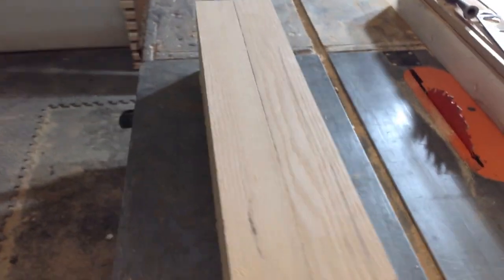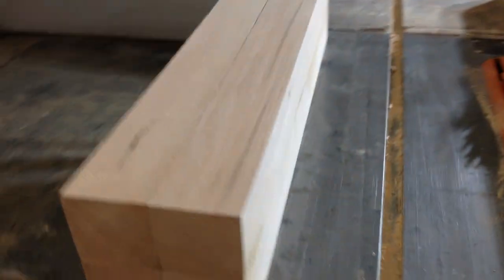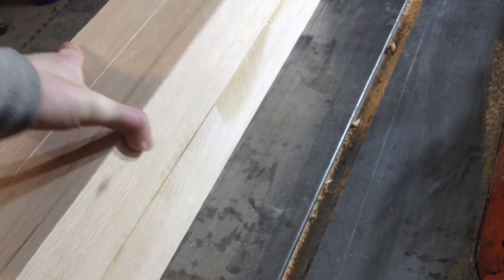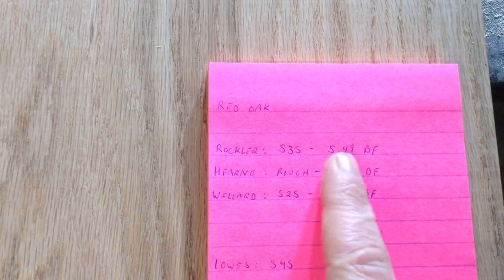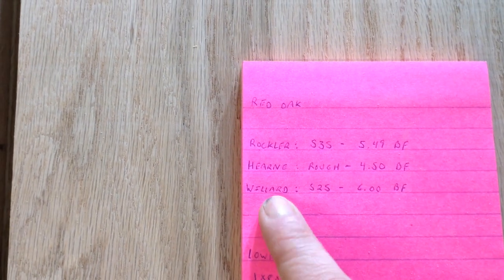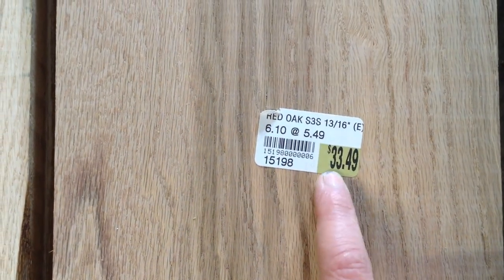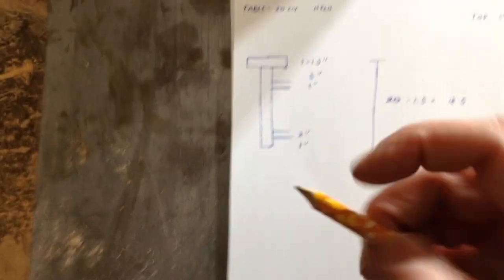There's my finished stack. You can see compared to when I got them they're nice and clean. I was a little bummed about the sizing, which was mostly just a misinterpretation of the listing. The main lumber I'm using for this is going to be red oak. I got these boards from Rockler - I was pleasantly surprised at the price they have for boards surfaced on three sides compared to rough-saw lumber. It's only about a dollar more than where I usually get it and it means I don't have to plane or joint it in the shop. Compared to a place like Lowe's, these are about half the price, so if you have a Rockler nearby they do have great prices on lumber.